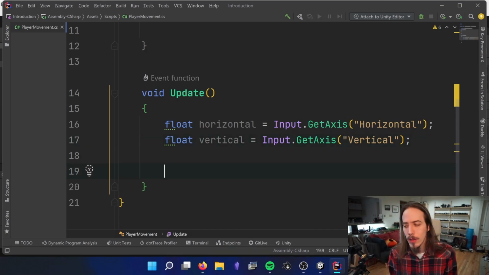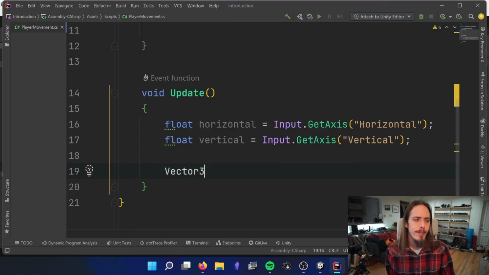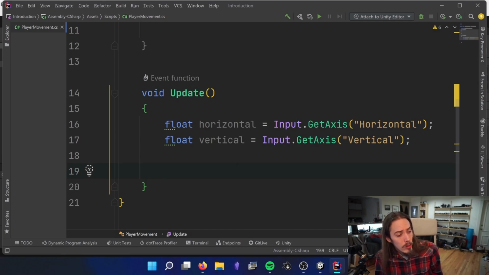I need to turn these two numbers, these two separate variables, into one variable that's going to represent the direction that my input is in. And we use a very specific type of data when we are storing directions. The type of data we use is called a Vector3. This is probably going to be your most used data type. It is a struct, which is something we actually haven't seen yet, because we've seen classes and we've seen literals and data variables. It's a struct, which means it's a container for data, and it has some subvariables.